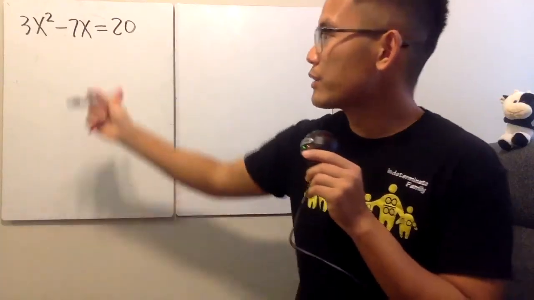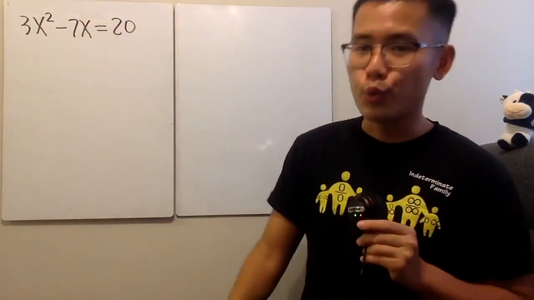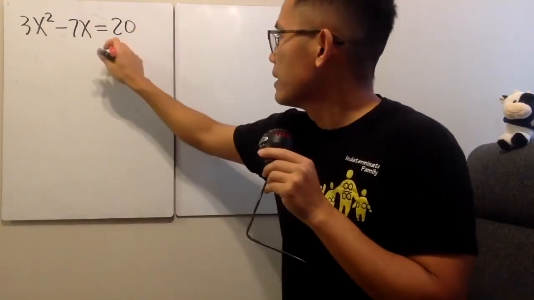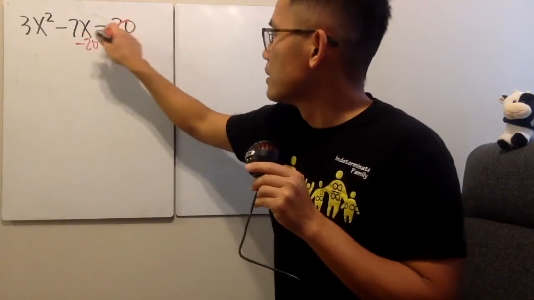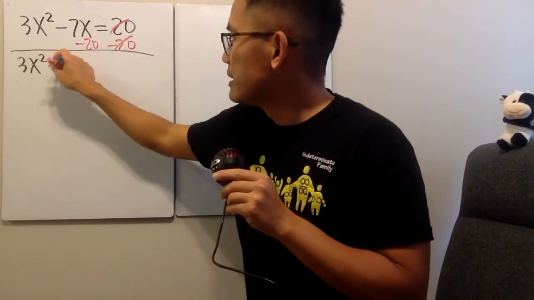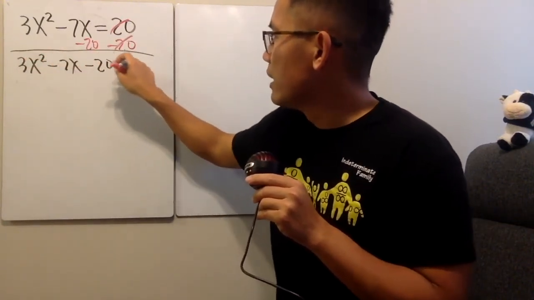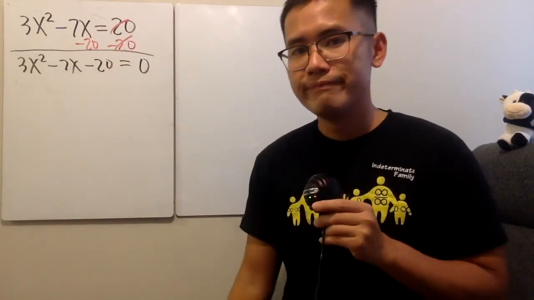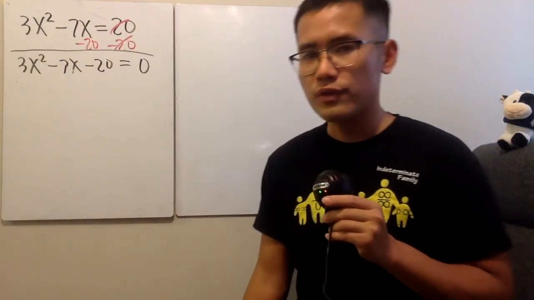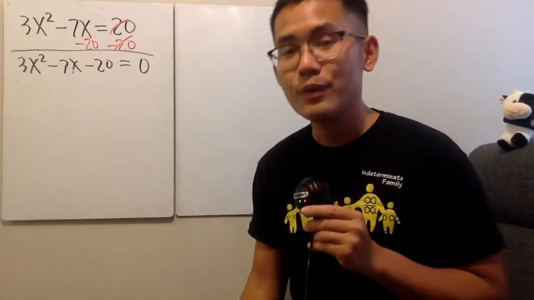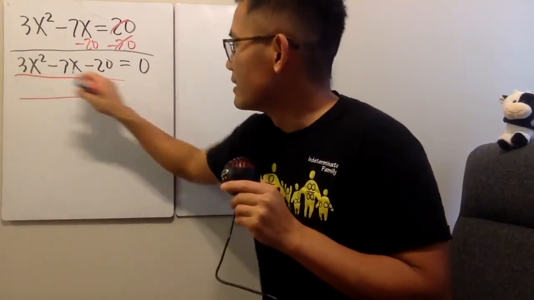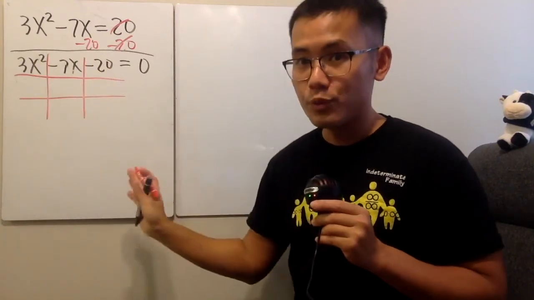That's it. Alright, we are going to solve 3x squared minus 7x is equal to 20. Well, let's move the 20 to the other side. So, to do that, minus 20 on both sides first. So, we will see we get the 3x squared and then minus 7x and then minus 20, and that's equal to 0. Now, shall we use the completing square or shall we use the quadratic formula? Well, better. We can actually do this by factoring because it works. You'll see, right? So if you just try it, it works out really nicely.